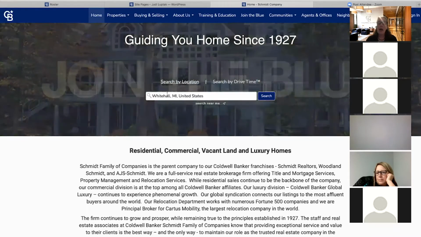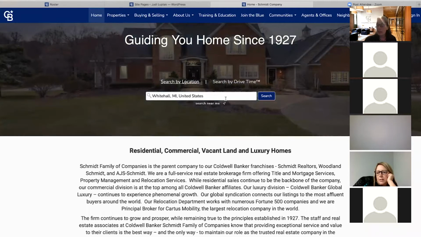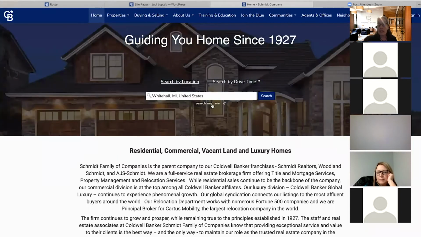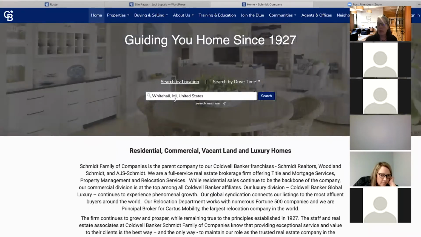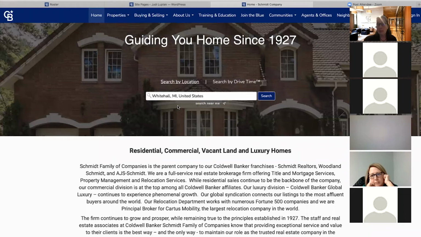The other thing that can override this once it's set is if they have location services set on a device that they're searching on, it's going to automatically use the search near me function. And then the third caveat is if they select search near me, obviously that's going to override the default search as well. But in general, you do want something in there. So if they're searching on a regular desktop at home, and don't have any of those things that have happened, it's automatically going to fill that space in for them.